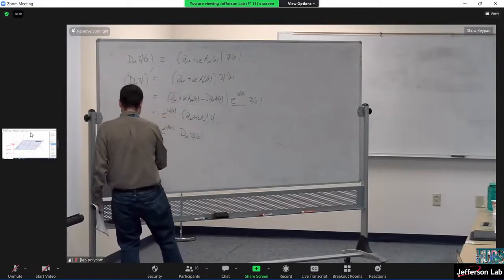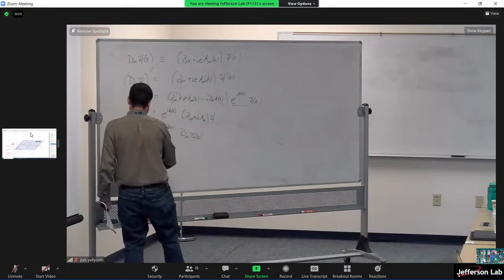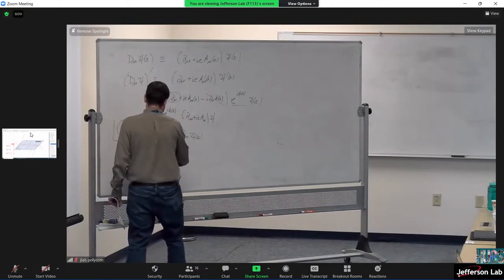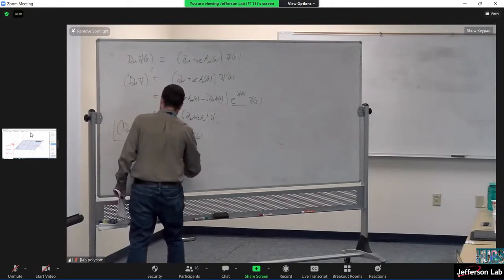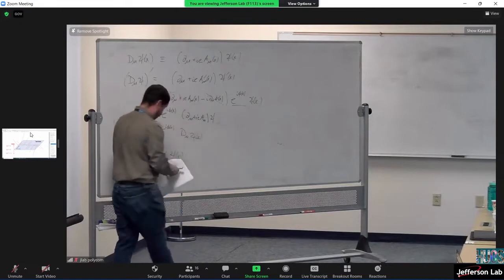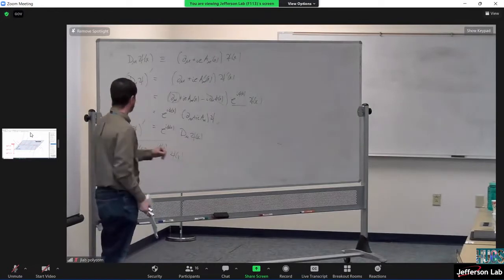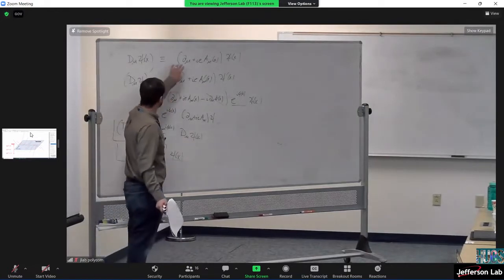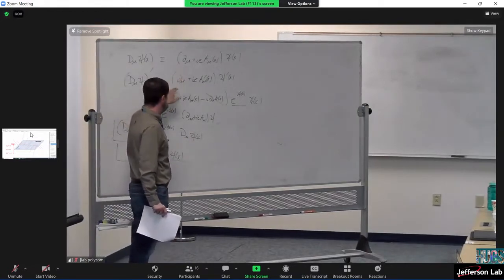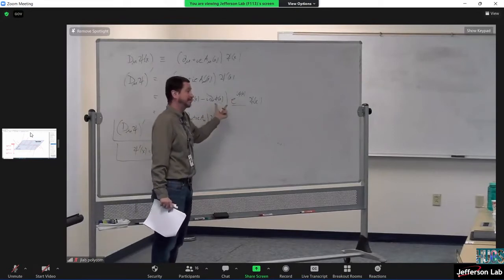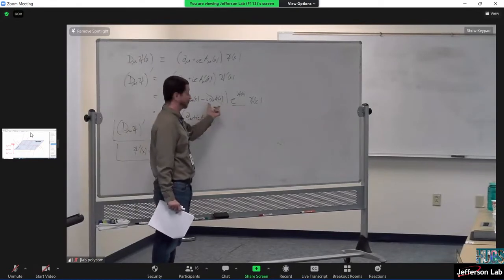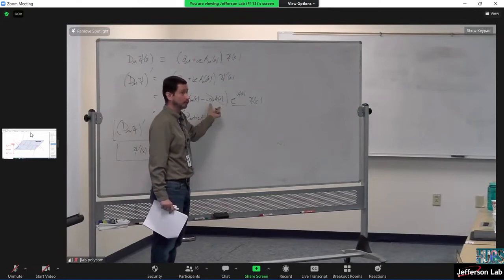And so you should compare this with the transformation of psi itself. Psi prime of x was e to the i phi of x psi of x. And what we see is that the covariant derivative now transforms in exactly the same way as the field itself. It's now a local transformation. And you see exactly that the extra piece that's been added to the covariant derivative is exactly the right thing that cancels the curvature, the changing of the gauge direction, if you like, from one point to another.